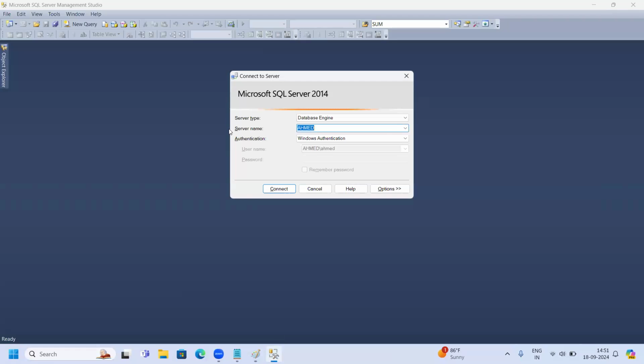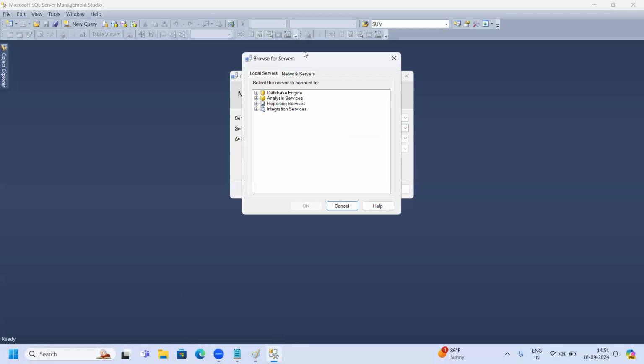So we go here, click Browse for more, network servers. Local servers, because mine is local. I have a single system, mine is a local server, with 2 instances. If you're connecting within your client server environment, you will be working as a client.